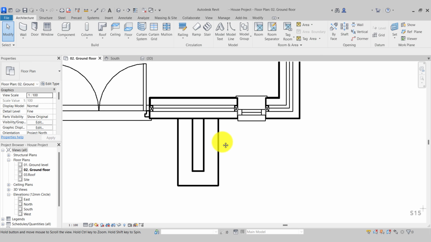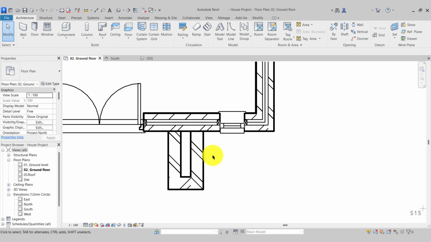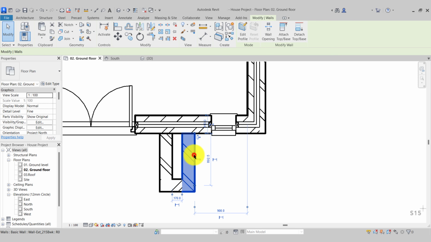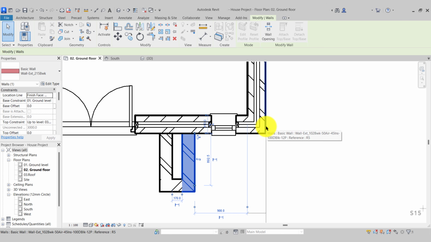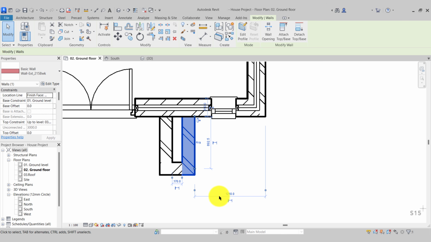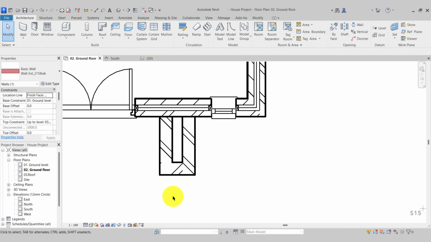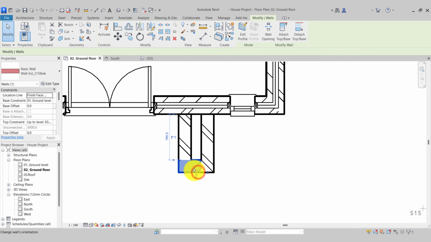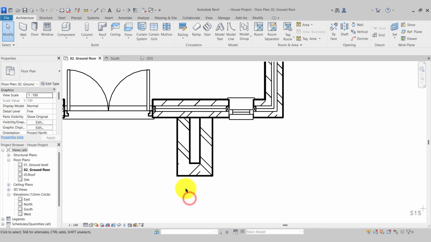So now we just need to reposition our walls to match our building plans. So first I'll select the wall on the right, and the distance we're looking for is from this position here to here, which is 1205. So we'll just drag my temporary dimension over, and we're set at 1210, so we'll just change that to 1205. Press enter. And the distance from the external face of our wall here to this brickwork here is 1 meter, which is correct.